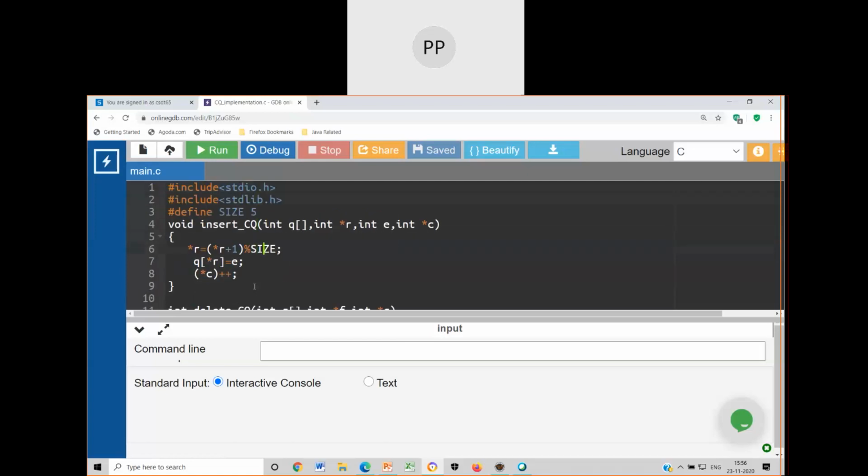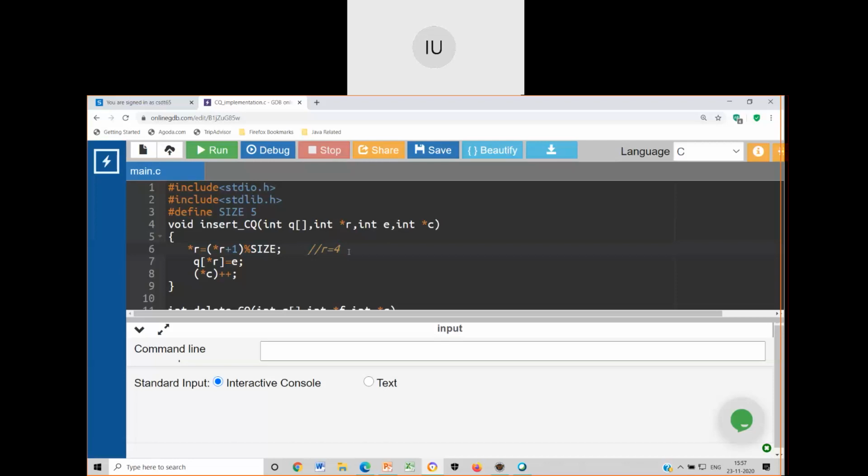In the insert function. Okay? You just imagine that R is at 3 now. Now the new element getting inserted. So when a new element is getting inserted, you just imagine that size is 5, and R is at 4 now. Getting the point, Praveen? Okay, size of the queue is 5. It means what? 0 to 4 are the elements. Now when R is 4, it means that all the elements are inserted. I can't insert any more element. But at this point, I have deleted one extra element. One element at 0th position.